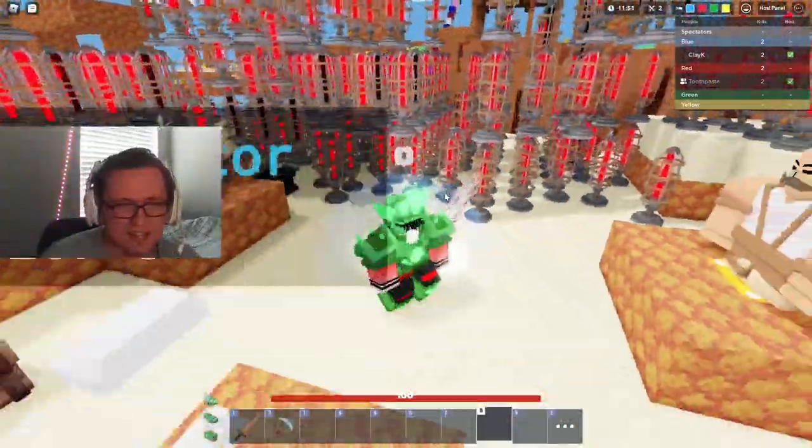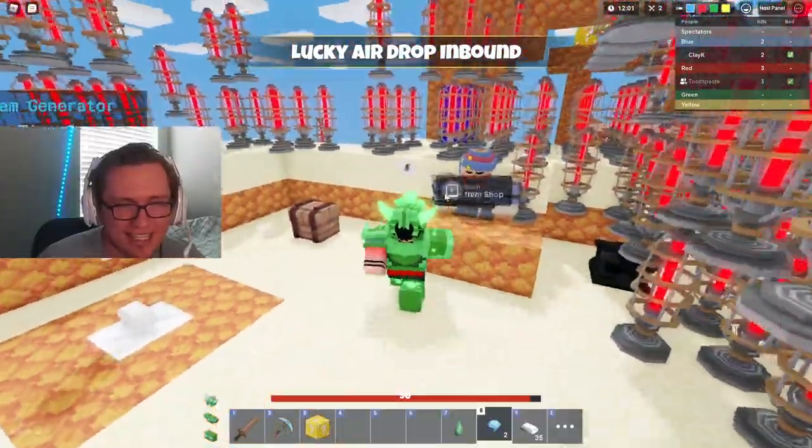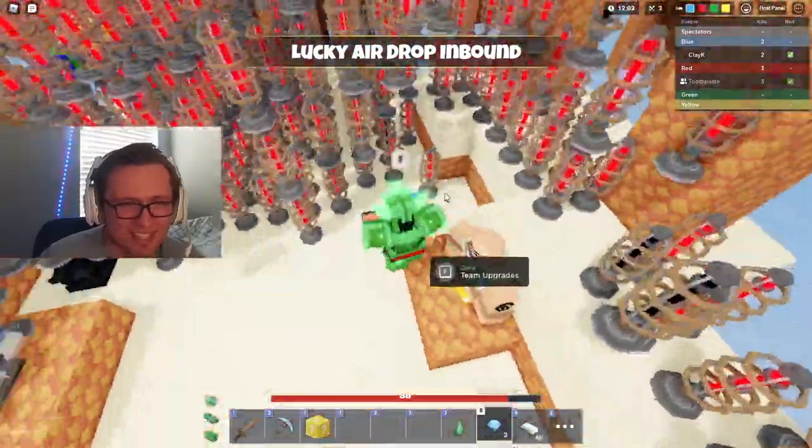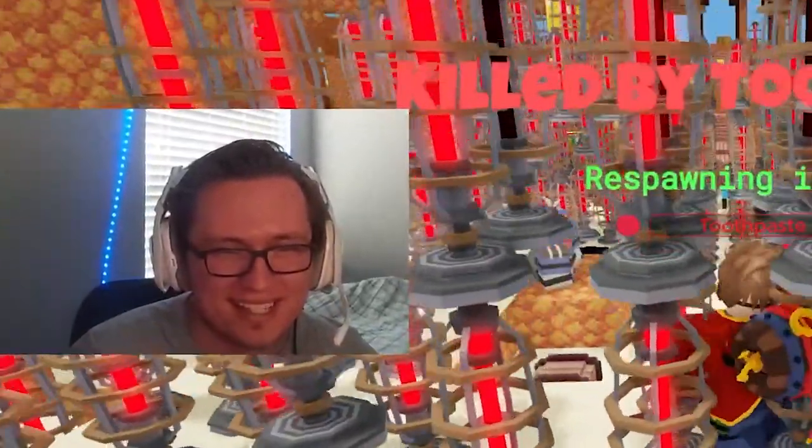I mean, just look at how fast I die when I run forward. But when I respawn, I instantly start taking damage. Boys, look at this. I'm just running around my base dying. What the heck? How is the game not lagged out?